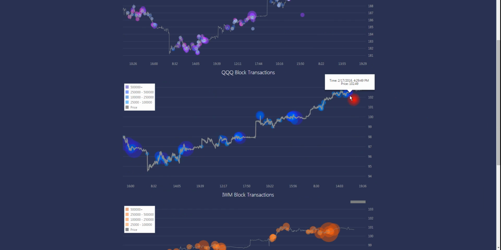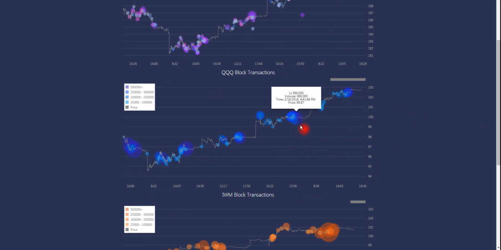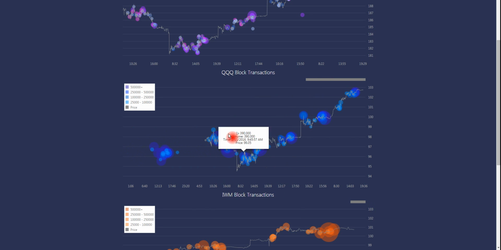On QQQ, we've got some decent sell orders up here, in the 500,000 range. We've got a continuation trade here, a million. You can see that this area was bought. They started to accumulate. It dipped a little bit and got back up. They accumulated at the same level as these big trades, 1.5 million shares over here. And boom, we popped.